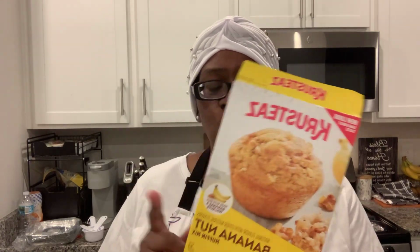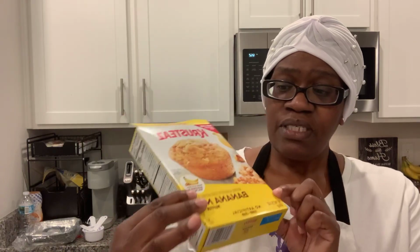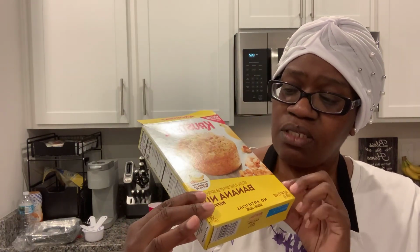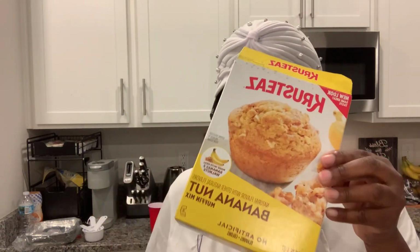You're going to need 2 boxes of this banana nut bread. And for those of you that have nut allergies, get the one by Pillsbury that says quick bread, no nuts. It just says banana bread. This, we're doing with nuts. It's for my daughter-in-law and my son. So use the banana nut, 2 boxes of this.